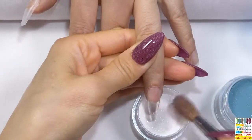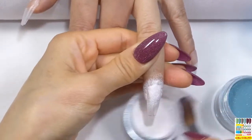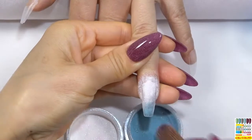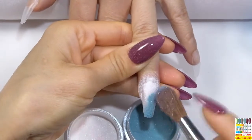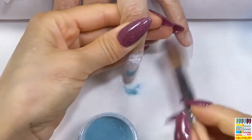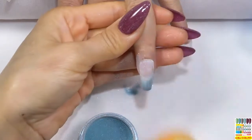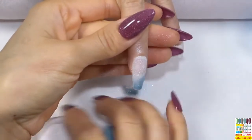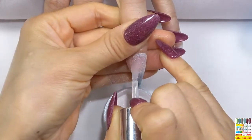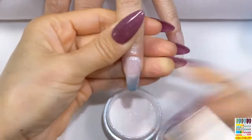Using a brush to help you sprinkle white color powder on part of the nail. In this nail, we are going to do ombre. Then use a brush to pick up another color powder and tap, tap, tap. Brush off excess powder. Then apply base coat again, apply evenly. We will repeat the step to let the powder have more pigment.